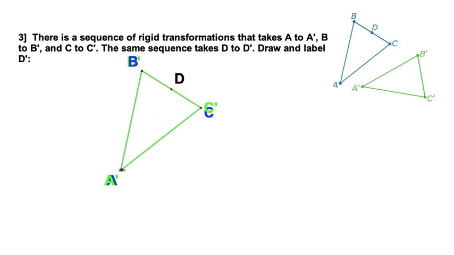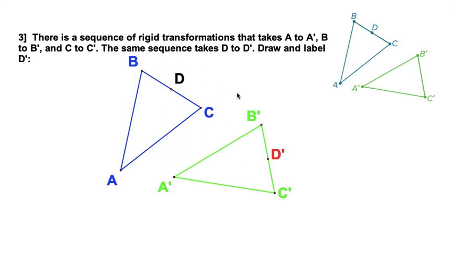In this case there are actually two, because you've got what they call a translation, or maybe you call it a glide transformation. I like to call it a vector, because I'm going to move it according to a path, and then a rotation. And certainly, if I were to put that point D somewhere, D prime is going to be right in between C prime and B prime. It looks like it's in the exact middle, and honestly, I think it is. We don't know for certain, but I believe it is, close enough to the naked eye.